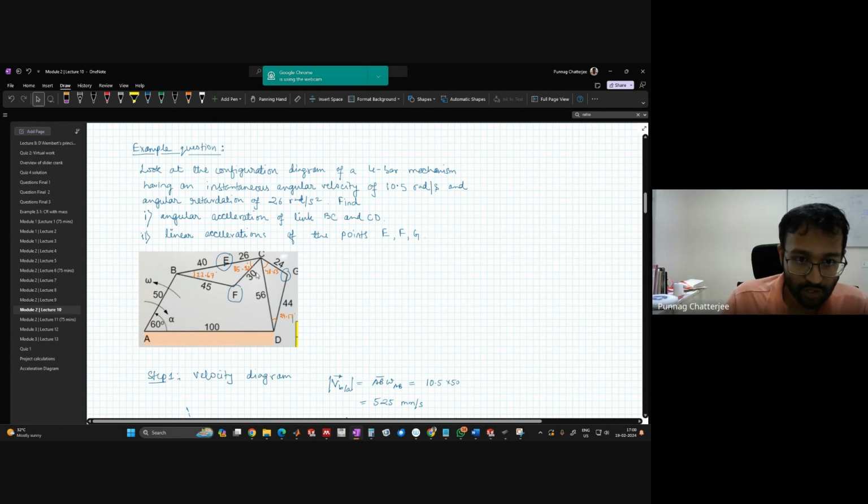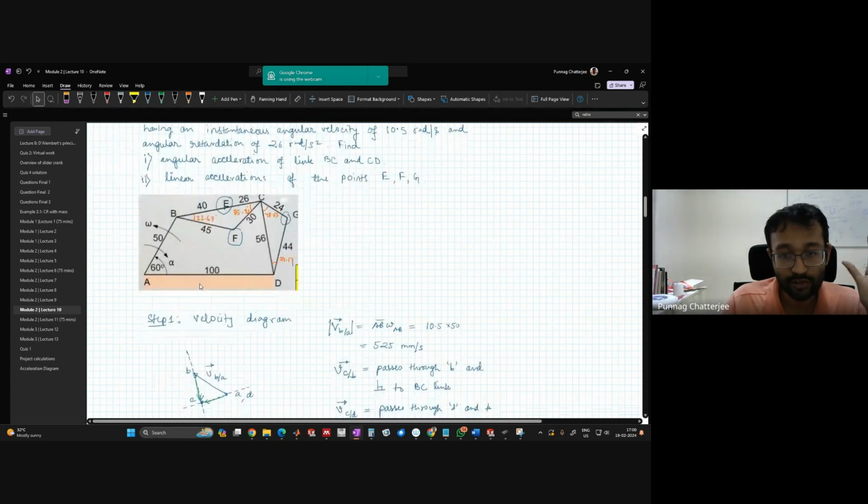Okay, so just for the sake of completeness and for certain tips and tricks, I've added the angles here. So FBC angle is 22.67, and the angle opposite to that is 35.32. Similarly, DCG is 48.63 and the angle opposite to that is 24.17. So the first step in order to finish the acceleration calculations, we have to start with the velocity diagram.